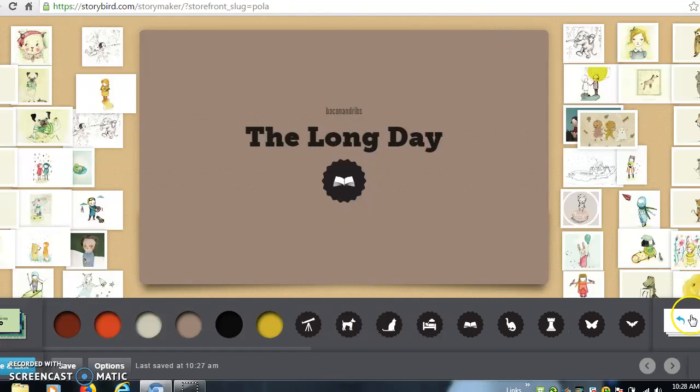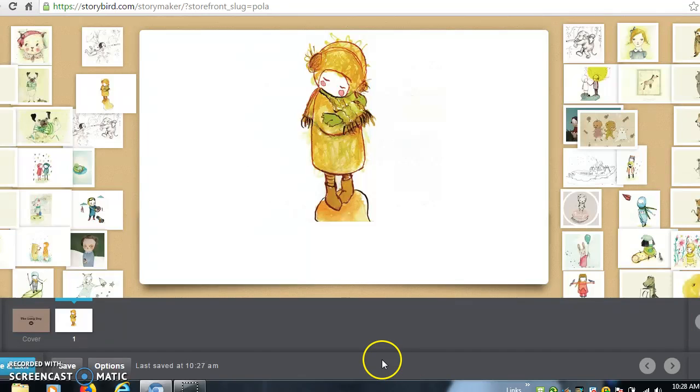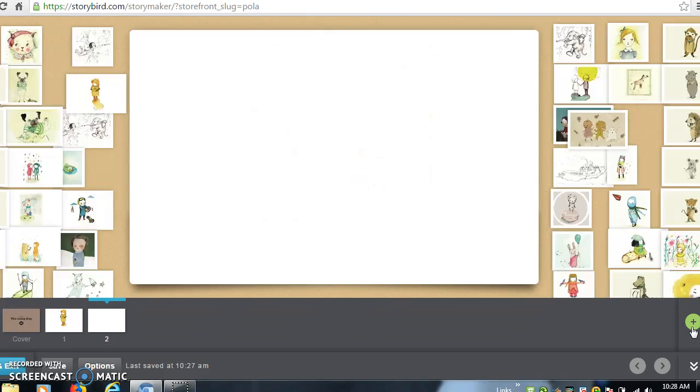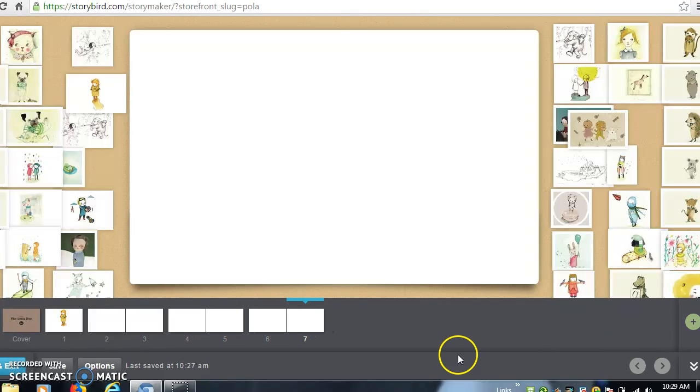And then to go back to our pages, we're going to click on this arrow here. And you can see my cover here and then my first page. So to add pages, I'm simply going to come over here to this Add button, and I can add as many pages as I would like. And to go from one page to another, I can simply click on it, and you see this blue slider up top shows me which page I am working on.